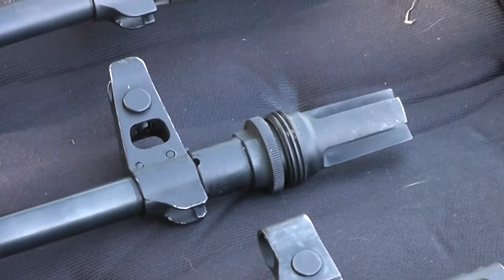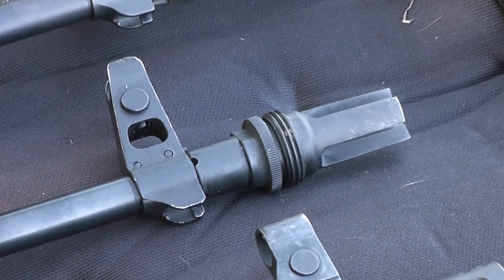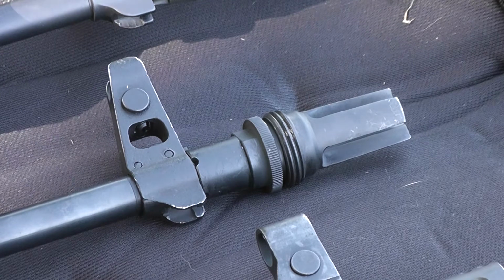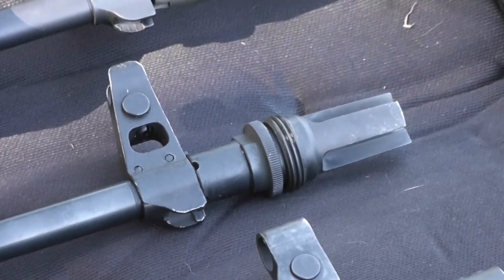There you go. So this has got an MC Warrior thread adapter that's 14 by 1 left hand that adapts over to a 5/8 by 24. That's the 308 size threading. And then this is a 308 flash suppressor made by SilencerCo, and I believe it's called their Spec War.